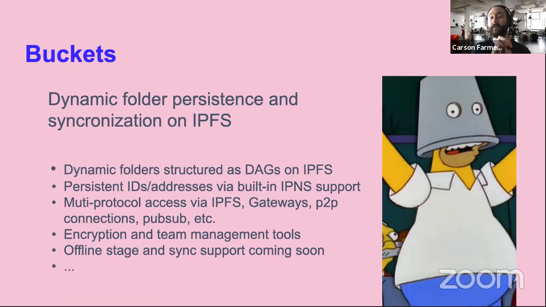You might want dynamic data management. You might want to build collaboration tools. And that's where buckets comes into play. So basically with buckets, we're talking about dynamic folders built on top of ThreadDB and IPFS. So this is really useful for things like collaborative multi-user folder syncing. So you could have team projects that you sync in a folder. You could build a Dropbox-like app, S3 style APIs, all sorts of really cool things.